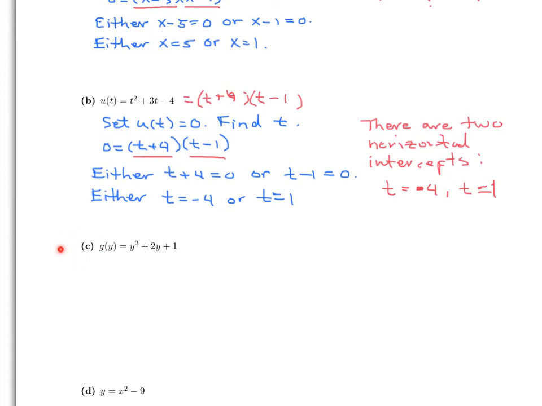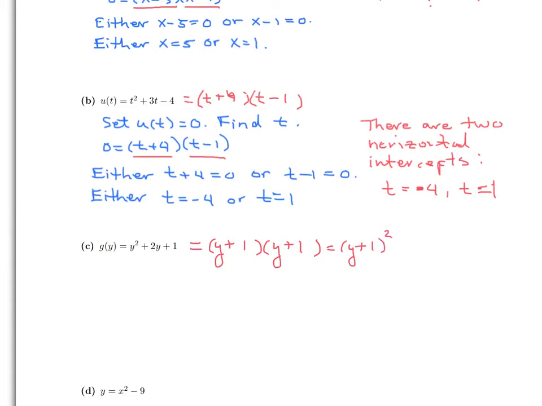Okay, let's look at our next example here. Let's begin by factoring this function. Again, you can see that it is actually a quadratic function. So let's factor it. This time it factors as y plus 1 times y plus 1, which, notice, we could write as y plus 1 squared.